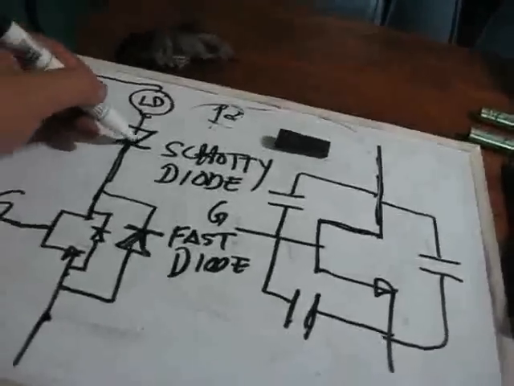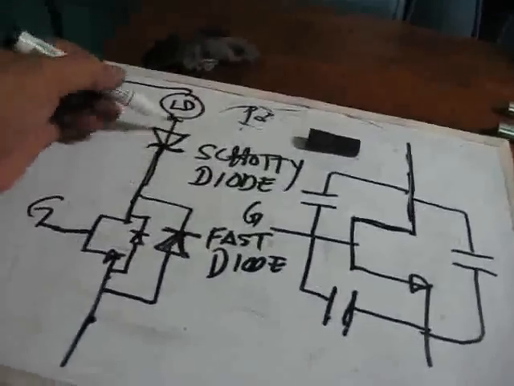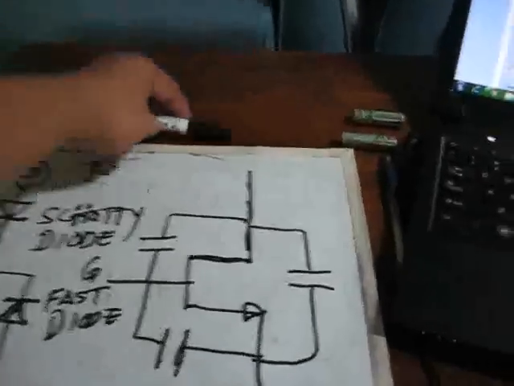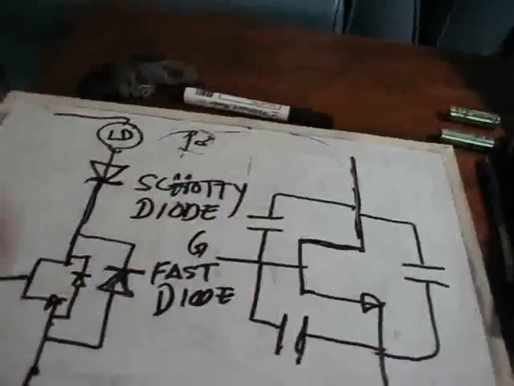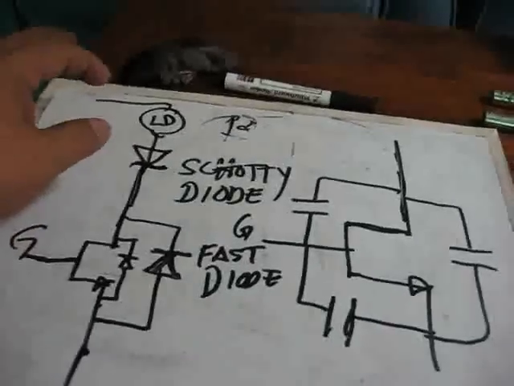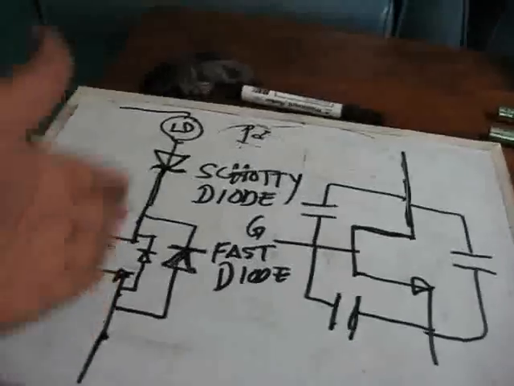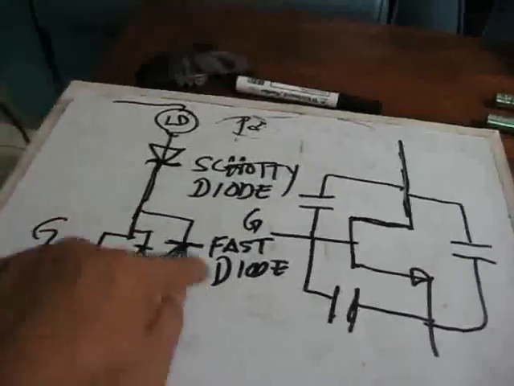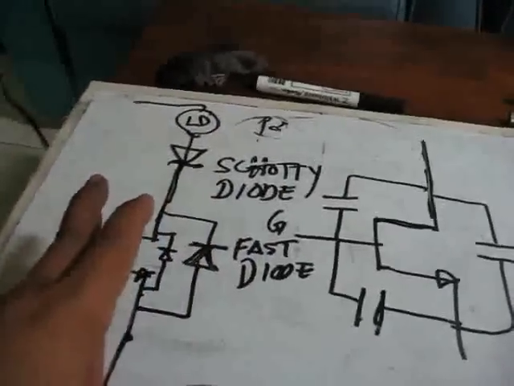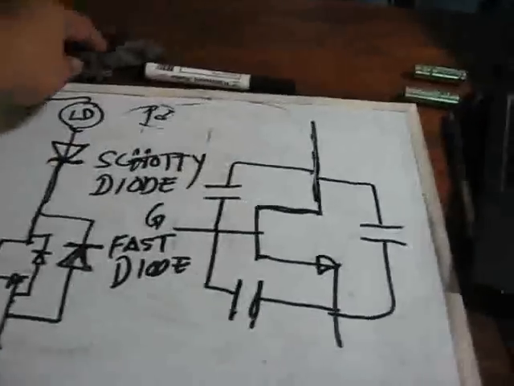So this will protect the immediate reverse. I can explain later on, but not now. You can put it here just in case there is a very fast reverse polarity. This will help because this one will delay if there is a fast reverse of current. This one will delay the power going in, so that diode has enough time to cut the reverse current going through here. There is a delay. It can create a delay on that.